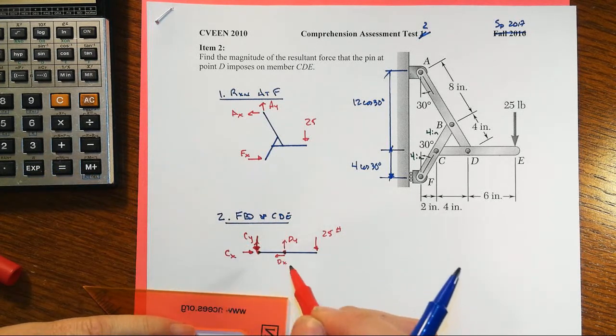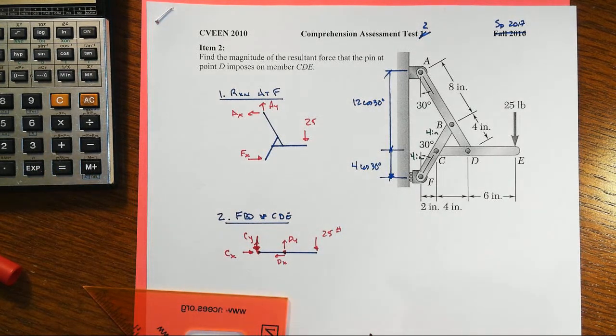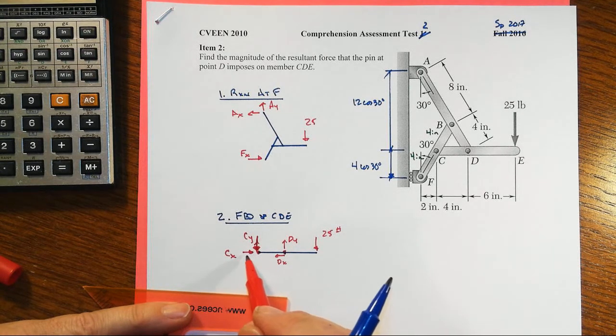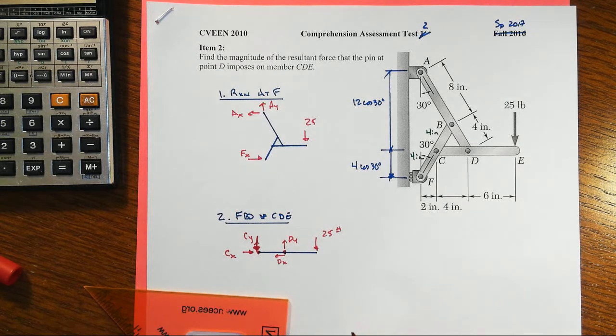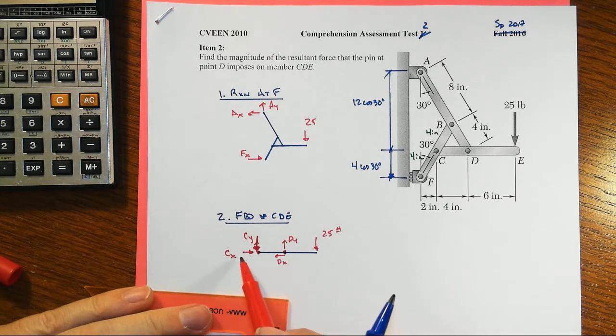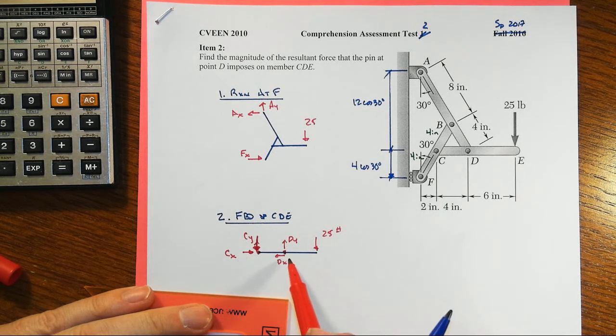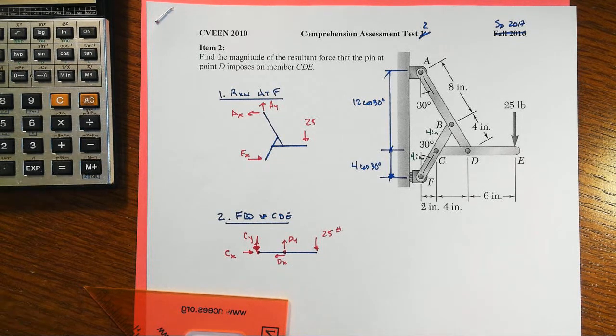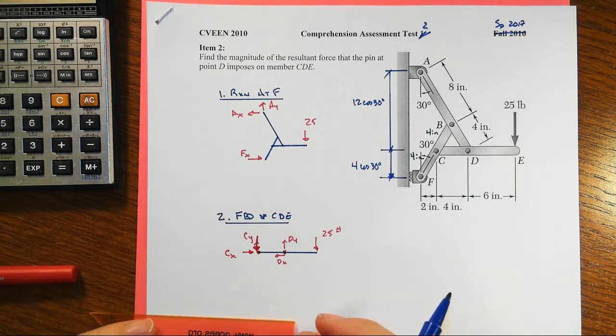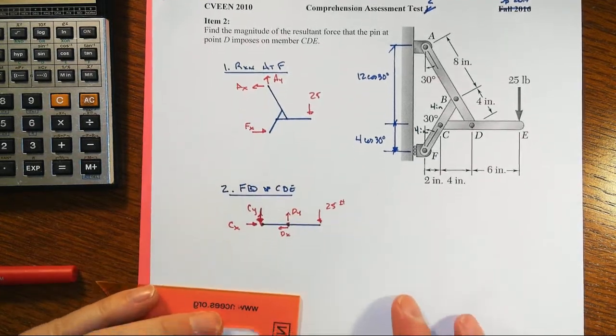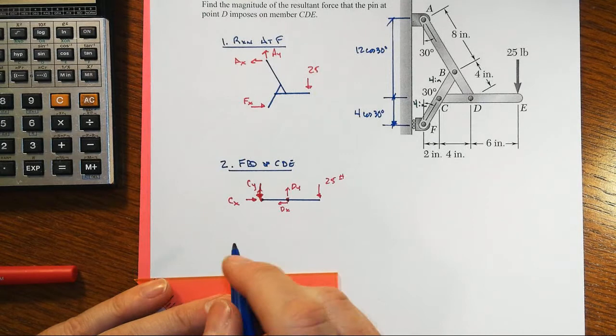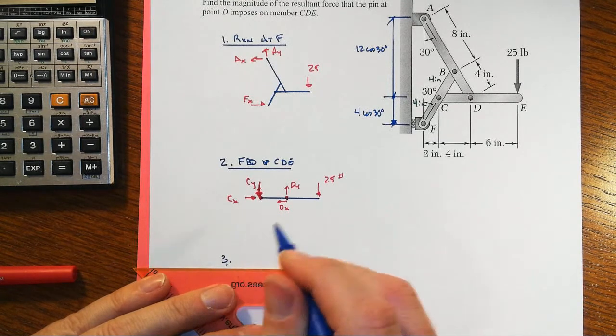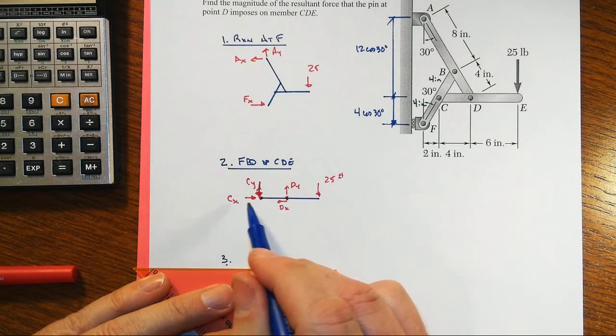Now we have CY and DY in the correct directions, and we've got CX sitting here. CX and DX will have to be opposite each other. I'm going to presume that it's pushing back, and so DX would be going to the left. I say, well gee, I still don't know why I want to do this. I know how to find DY, but to find DX I might need to find CX.